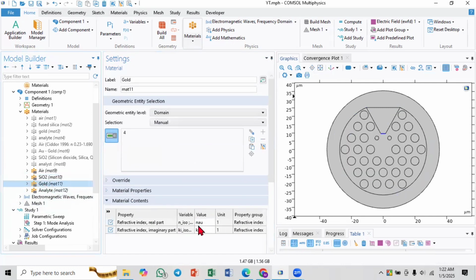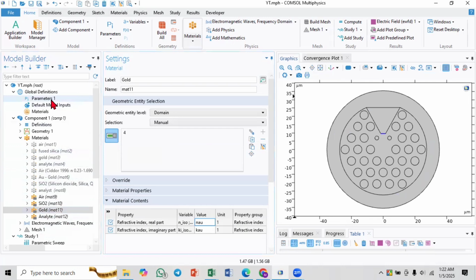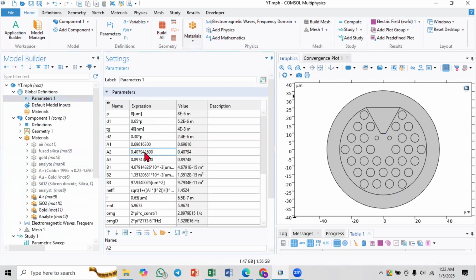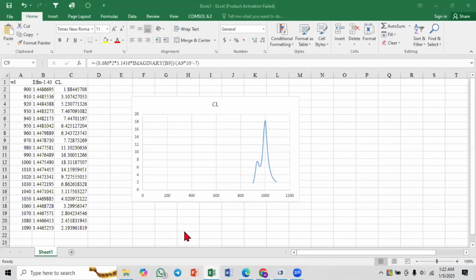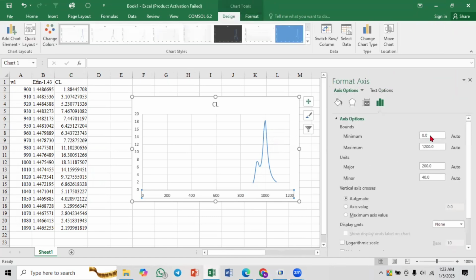So for the material selection, I think I have made some mistake. So it's not actually a problem. I'm trying to see why the graph is not the same as the paper.